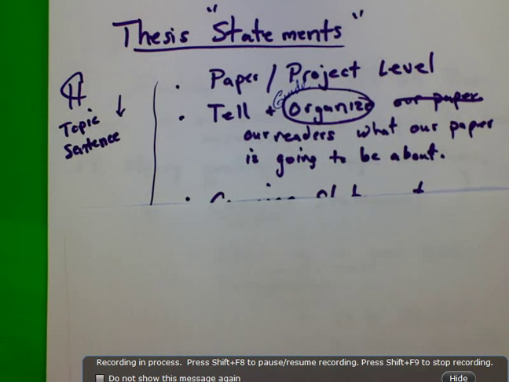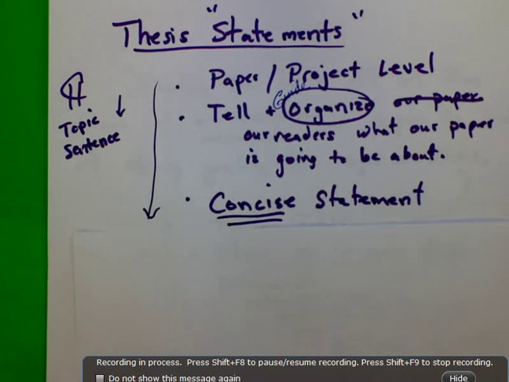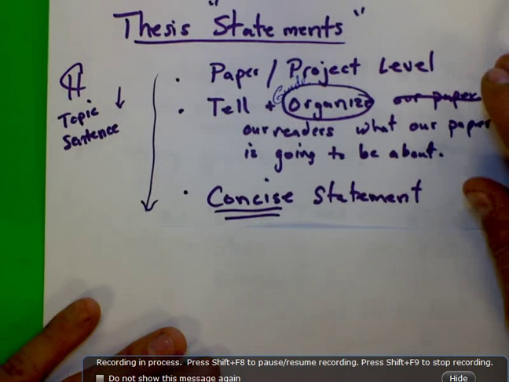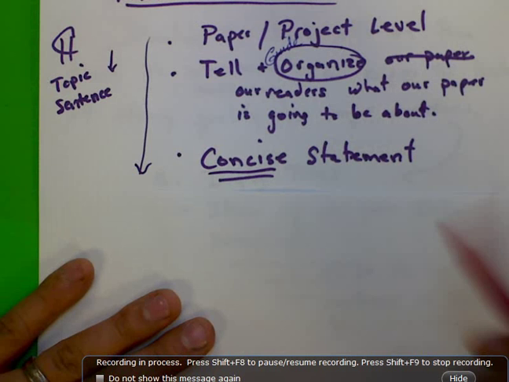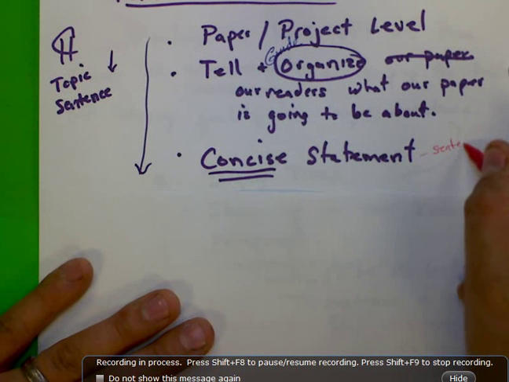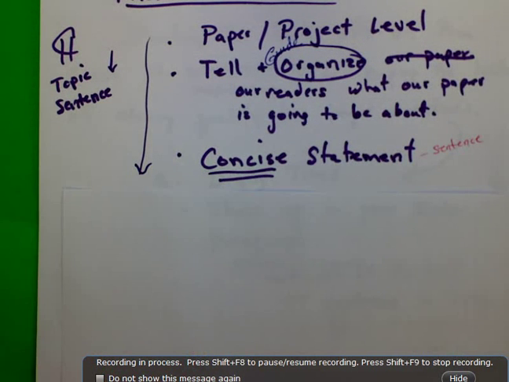going to be about. There's a couple rules that you should always keep in mind, or I should say characteristics of thesis statements. One, again, we just said they guide our readers and let them know what this paper is going to be about. They are very concise. When I say statement now, we're talking about a sentence. They're going to be concise, meaning they're not wordy. They don't ramble on. At our level, all the way through high school, I try and keep students to one sentence long for all thesis statements.